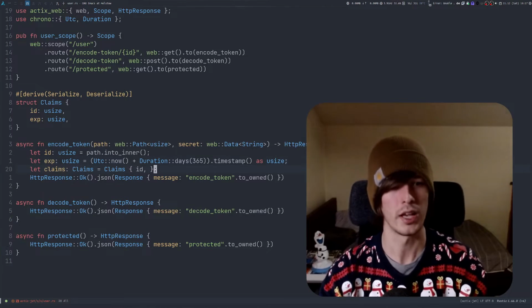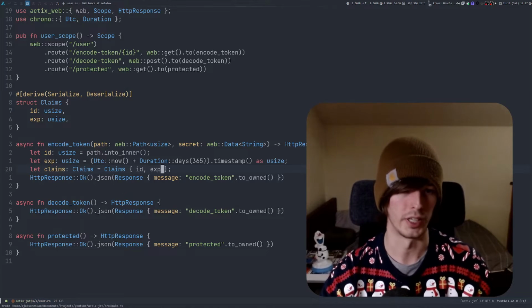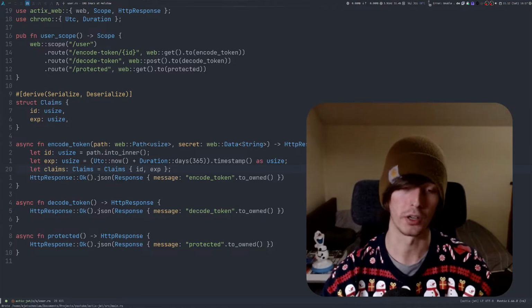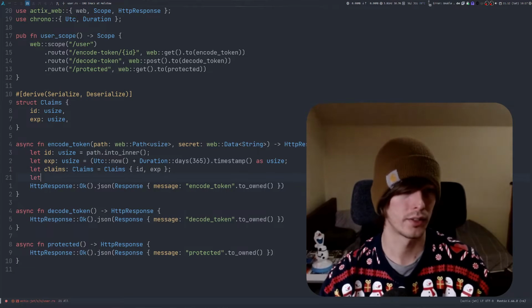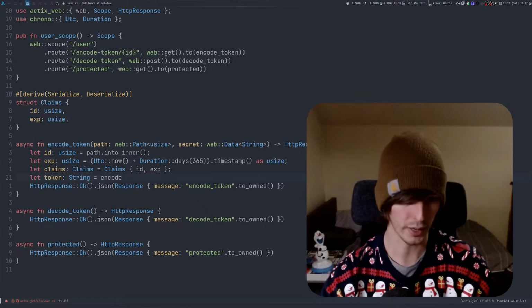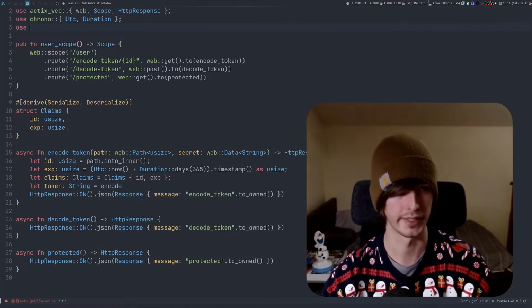So we're going to add it in here, and that should be it. Now we can create the token out of it. So let's do that. Let's create the token, and we're going to call the encode function, which is inside jsonwebtoken.